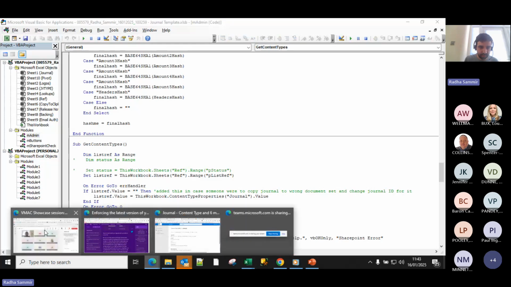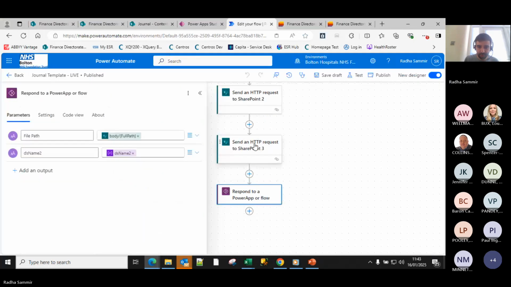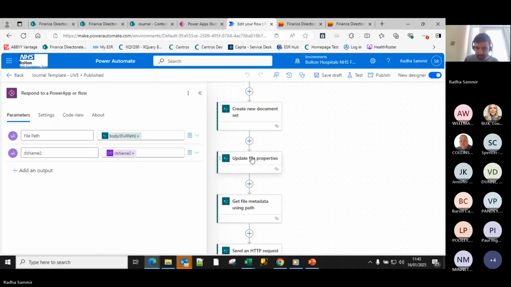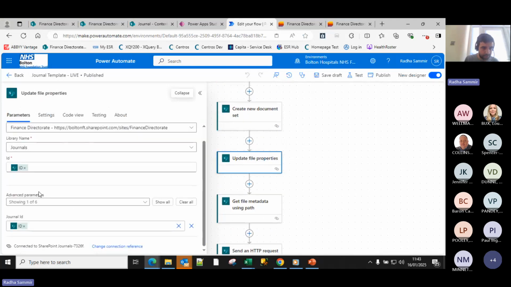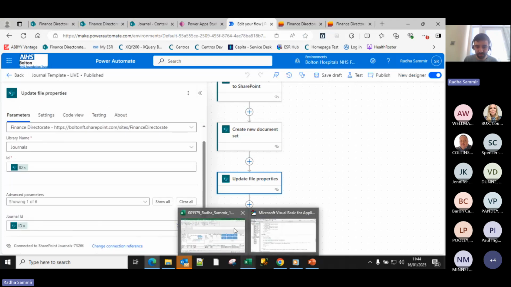So in Power Automate, in update file properties, I created an ID for this earlier on, and I'm now updating the journal ID column for this in the spreadsheet itself.